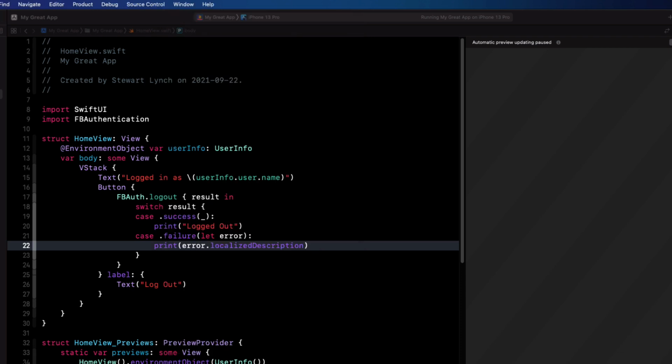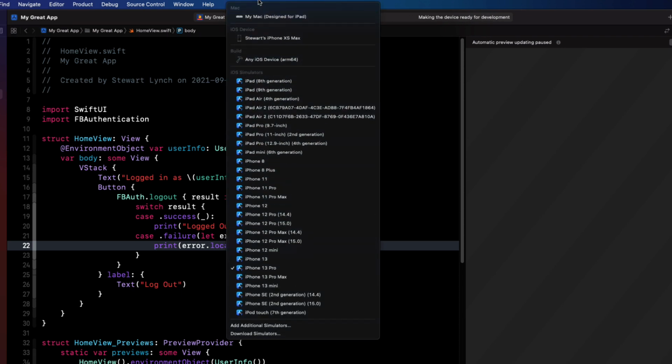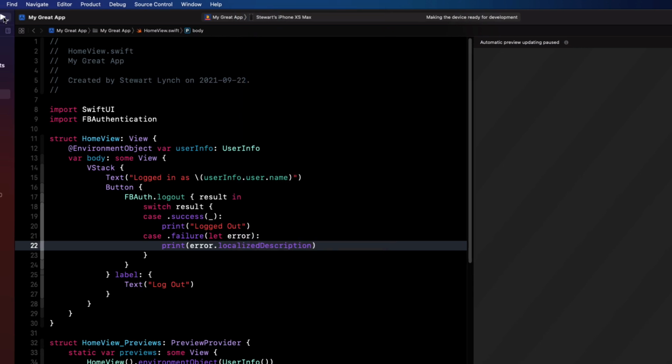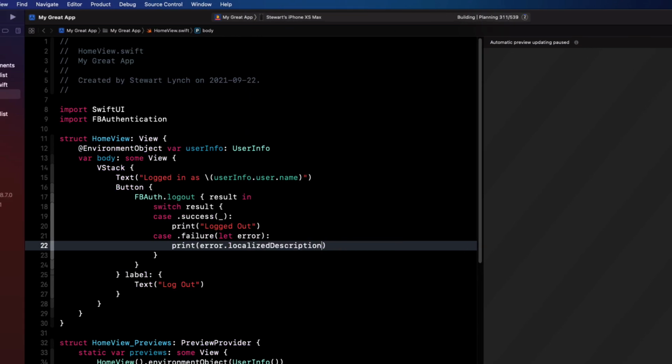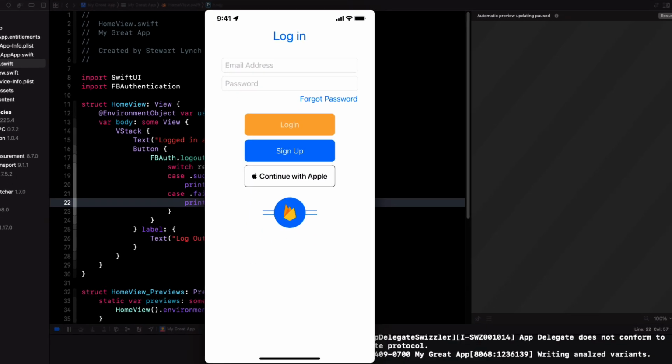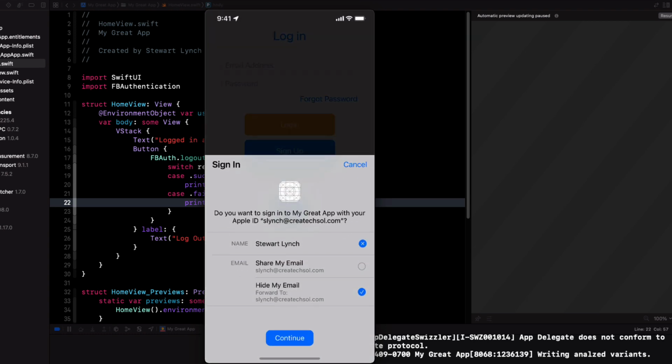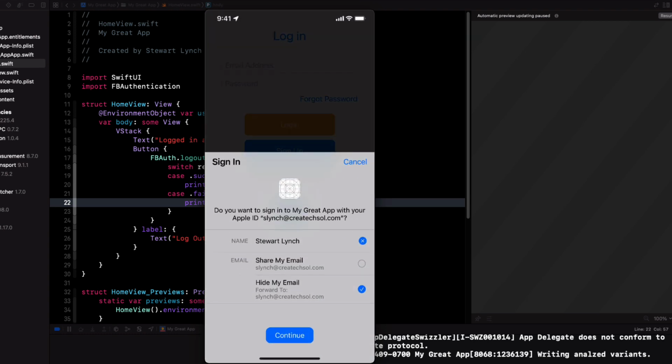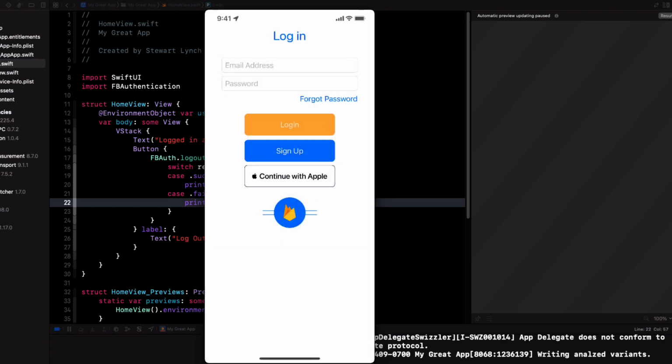We'll need to test the Sign In, Sign Up with Apple. So let's switch Xcode now to my 10s Max, and I'll run this and display it on the screen. This time I tap on the Continue with Apple button. And then at the next screen, you can choose if you want to share your name and choose whether you want to share either your email address or hide your email. So I'll hide mine, and then I'll tap on Continue to be taken to the Home view.